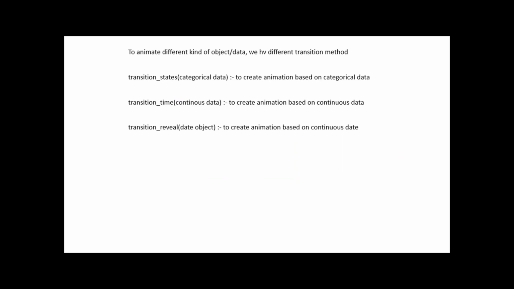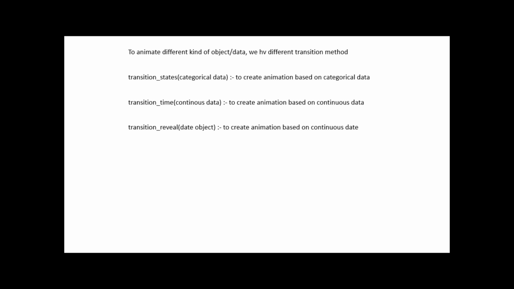To animate different kinds of objects or data, we have different transition methods. Suppose you want to create an animation based on categorical data, we have the transition states function for that. And if you want to create an animation based on continuous data, then we have transition time.